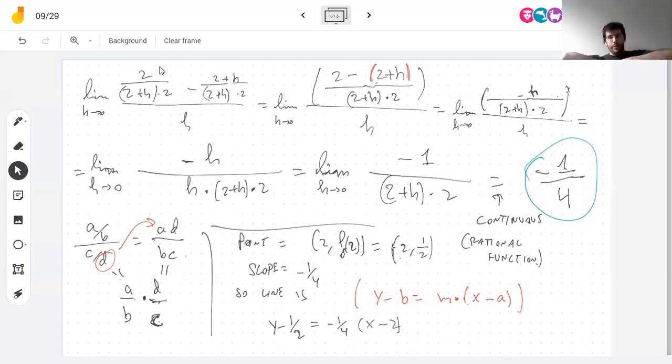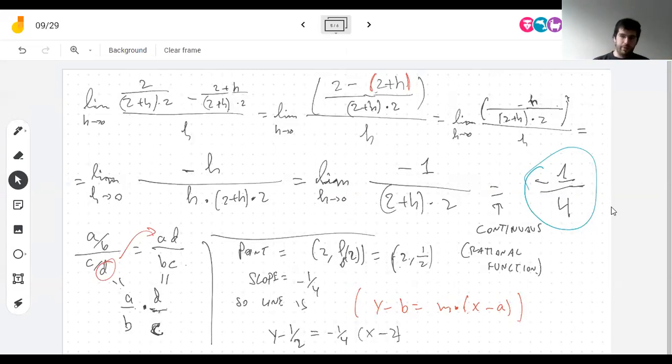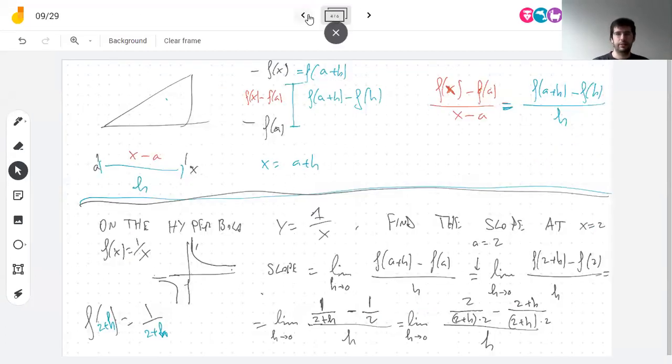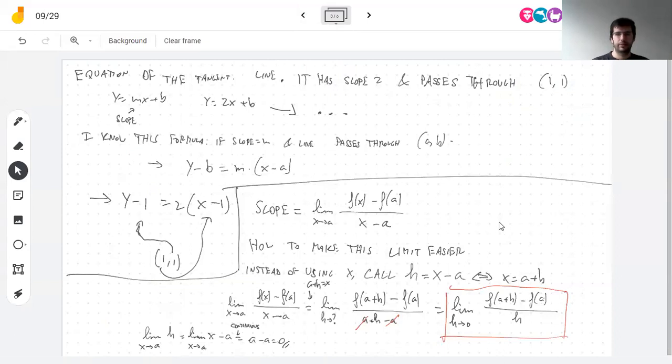Hey, are there any more questions? So like the derivative is just like the tangent line? The derivative is the slope of the tangent line. So tomorrow I'm going to talk about velocities and then discover that we get the same formula, and this formula, we're going to call the derivative.